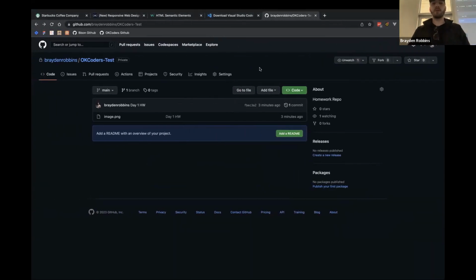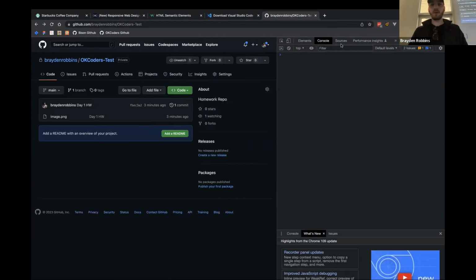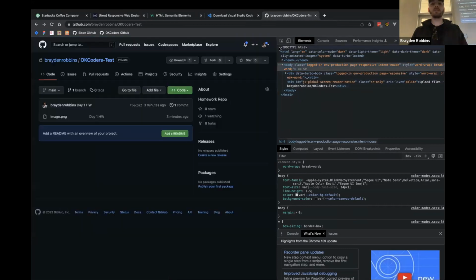So if you just go to this page, even GitHub, on Mac, I don't know about Windows, if you hit Command-Option-I, you can come into this tab here, and check out this Elements tab, and this will show you the HTML for the page. You can do this on any web page, anywhere. And so this is just what HTML looks like. There's a lot happening here, so we won't break it down right now.